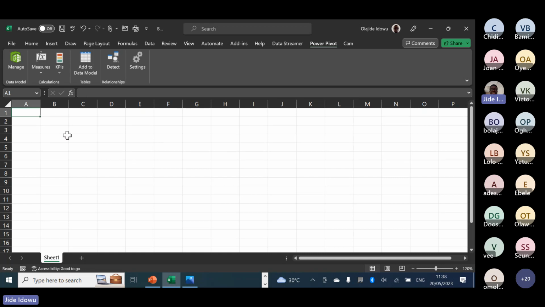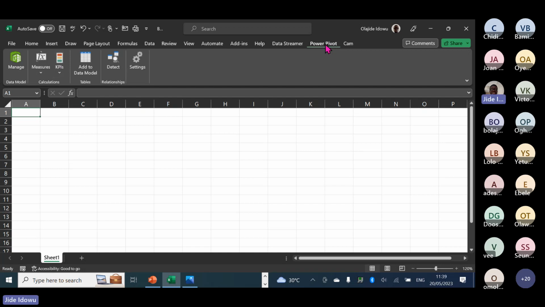For people that have used Power BI before, they will know that there is what we call Power Query Editor. They know that there's what we call modeling. When you have cleaned the data in Power Query and you load it, you want to model. They also know that there is what we call reports, where you create the report, which is the place you do your visualization. So those things were first introduced within Excel. So this Power Pivot is the one where you calculate your measure, when you are creating measure. For people with zero knowledge, don't worry. Everything I'm saying today, you will understand.